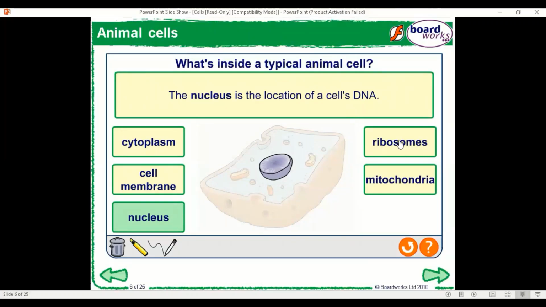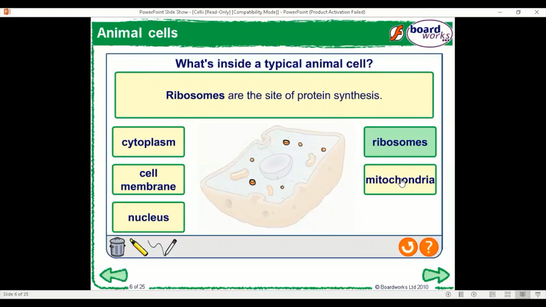So you write that out, and then ribosomes. That's where proteins are made. Ribosomes are very small. Proteins are made and they leave the cell. For example, a hormone, an enzyme, and a protein. They're made in a cell and then they're released into the blood.